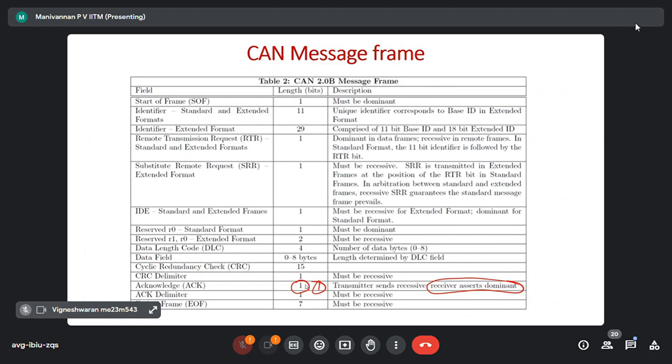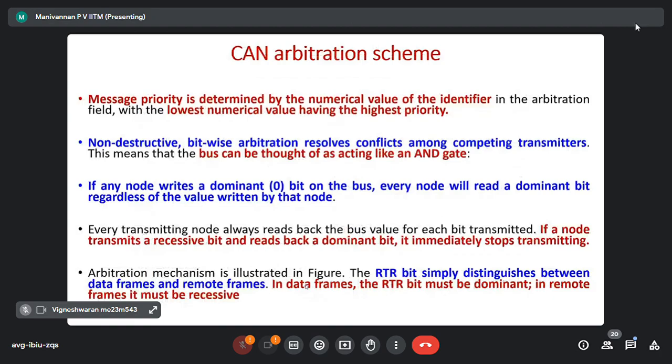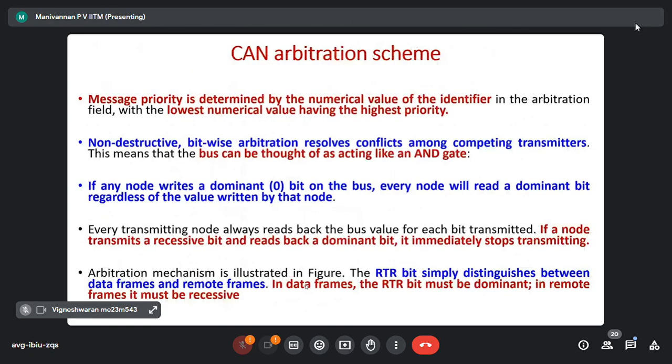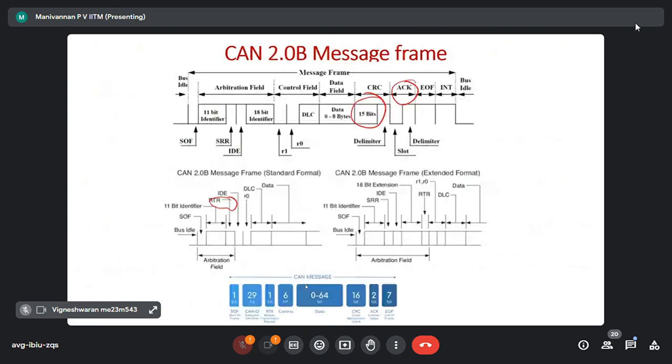We told there are 5 different methods in CAN bus. In case of RS232, only 1 parity bit, that is 1 bit error only. Here, there are 5 different ways to identify whether the received data has an error. CRC checking, acknowledgement. The acknowledgement bit is set to 1 by the transmitter. The receiver should set it to 0 after receiving data. That is why the acknowledgement bit is here.